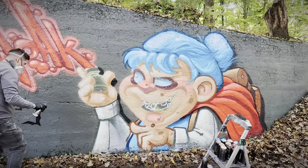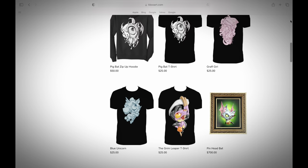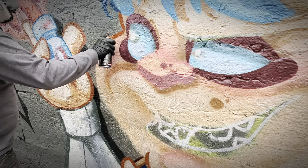We're getting close to the end now. If you guys want to support me more, you can always go over to my website kbooart.com — I have plenty of merch available: stickers, pins, original artwork, t-shirts, prints, new hoodies. Go check it out, let me know what you think, maybe grab something. And now we'll bust out some lines and final details.